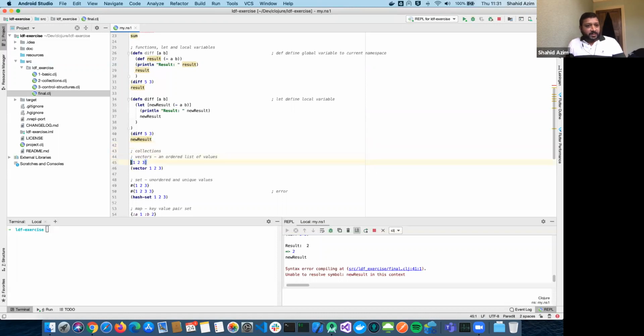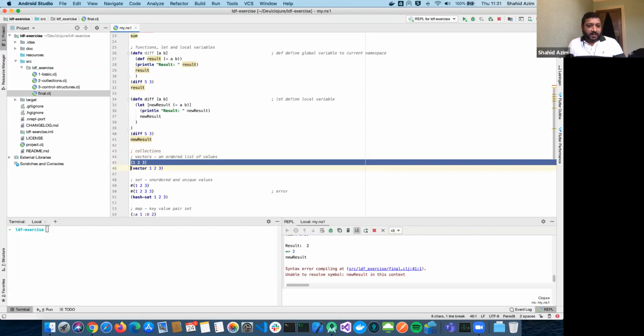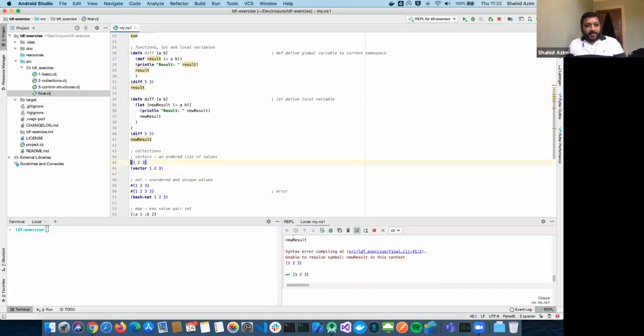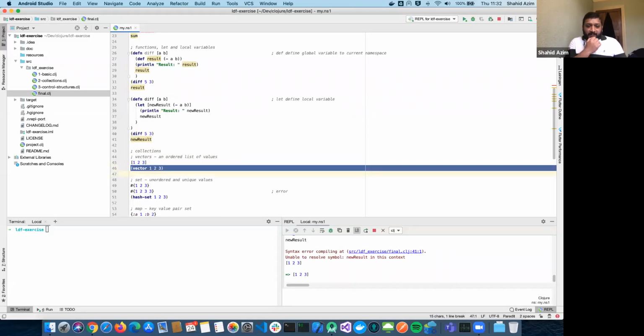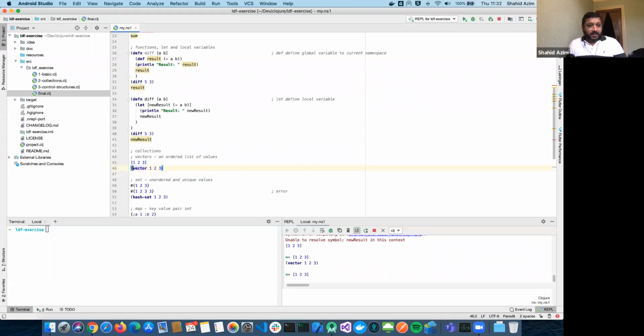You don't have to use keywords to define what you're declaring, but you can if you want to. There are two variations here. If I use square brackets and specify values, a collection is declared, and it is an anonymous collection because we didn't store it in a variable. I'll show you how to define a variable in another example. Similarly, if you want to use the vector keyword, you get the same result, because you can use a keyword called vector and then specify values.